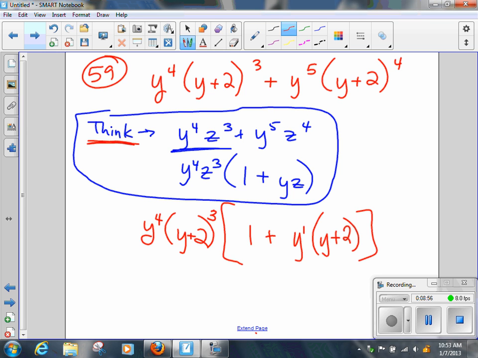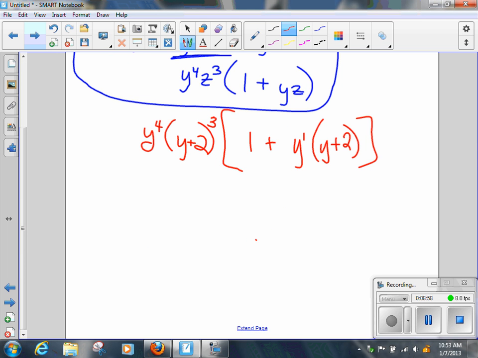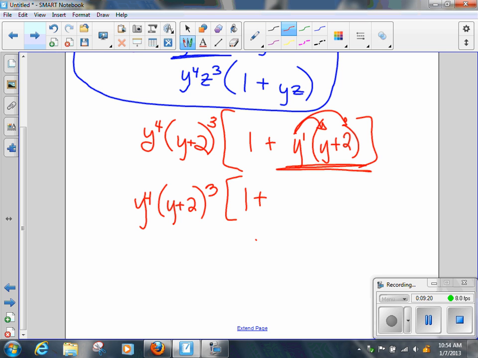Now, keep looking at it. Stare and compare. What do you think I'm going to do next? Distribute what? Be more specific. Work from the inside out. So we need to take care of this right here, Jansen. You're exactly right. Y to the fourth. Just copying that down. Plus, y times y is y squared. Y times 2 is 2y. Anybody have a desire to change something? What do I need to change?